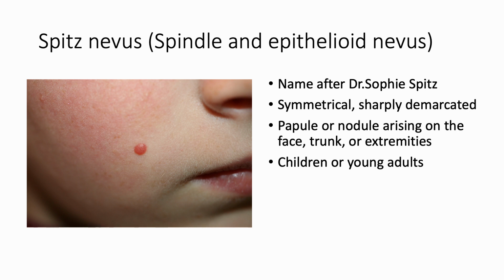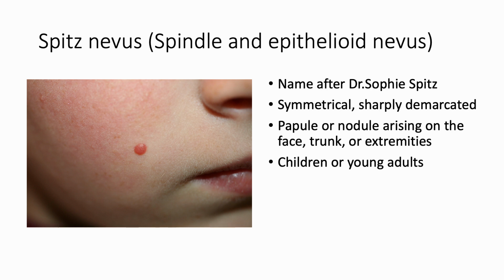Next melanocytic nevus is called Spitz nevus. This was named after Dr. Sophie Spitz, who was a pathologist working in the 1940s. She noticed a series of cases involving young individuals with very peculiar dome-shaped skin lesions. Initially, people called them melanoma, but she realized those cases had a more favorable clinical outcome.